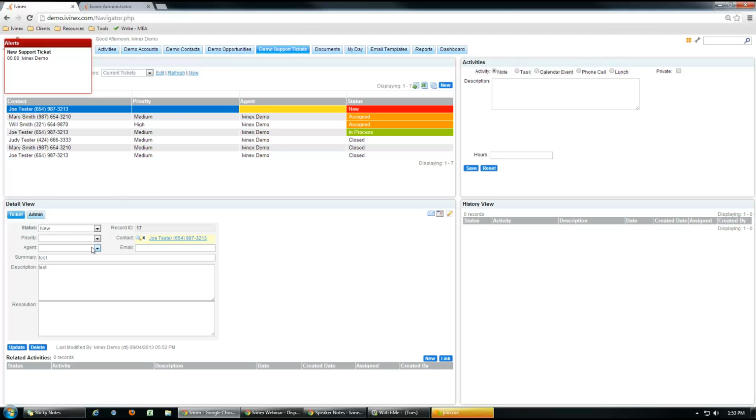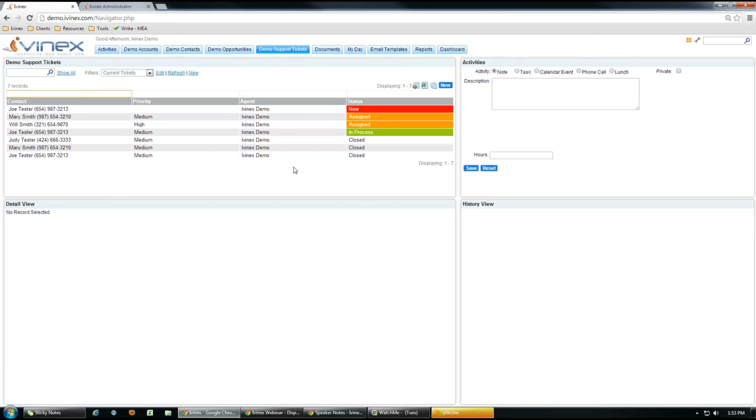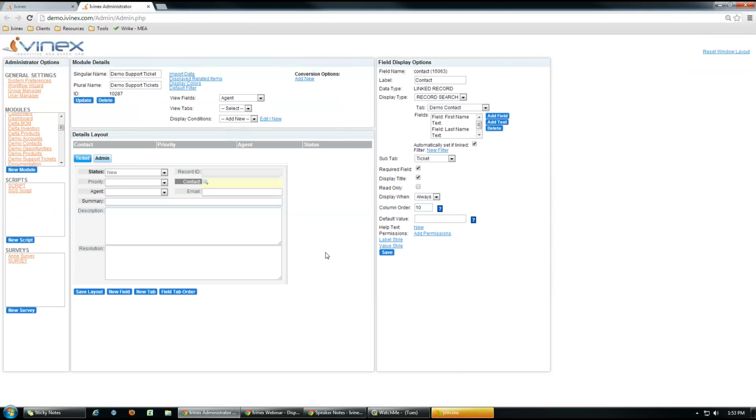So let's change that. Let's actually assign it to somebody. Update that. And then reload that. Now I still have the new color in effect because that's matching one color rule. But my yellow background went away because this is no longer blank or zero. Okay? So that's one way to do it. You can do multiple colors.